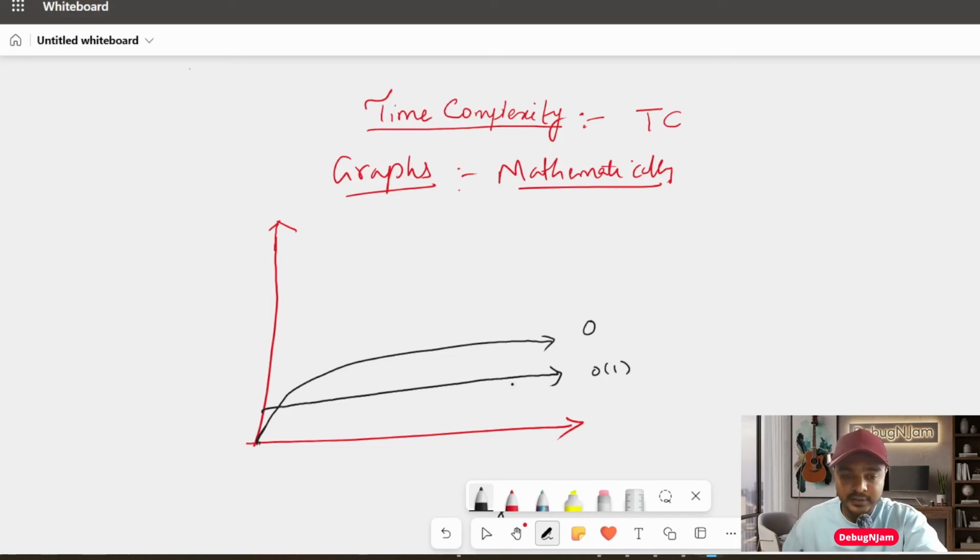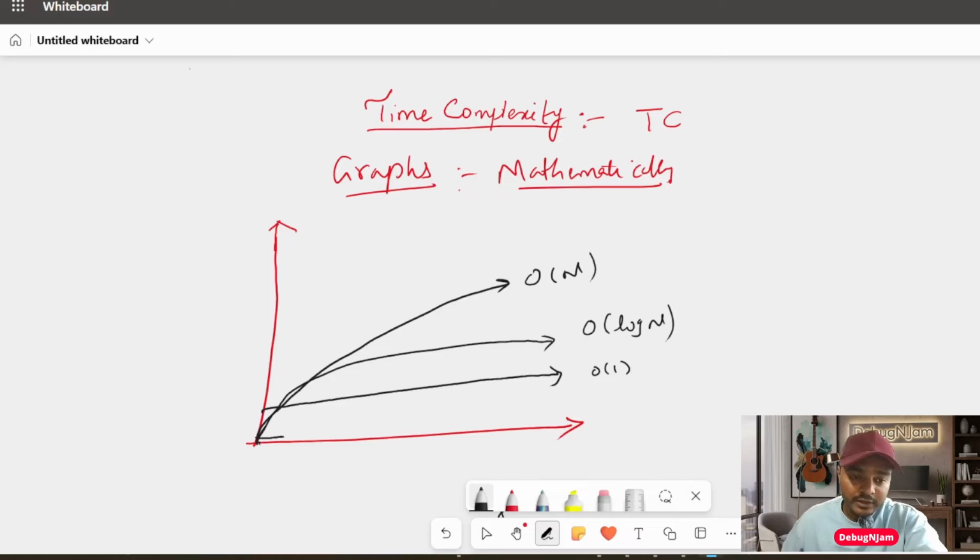This is linear, it doesn't match the curve. This is not a curve. This is linear, and this is a little curved graph, Big O of log n. And if I draw a little linear one like this, this is Big O of n.